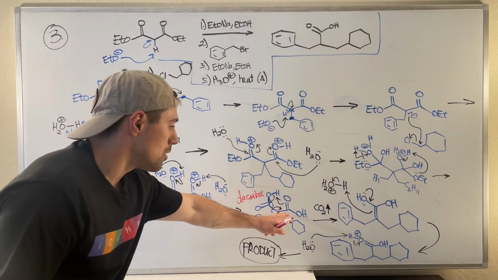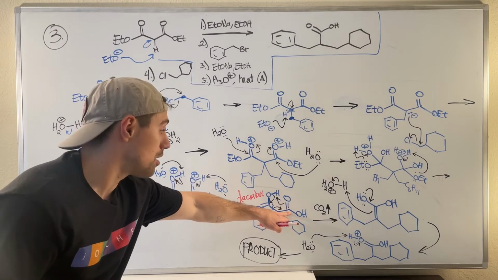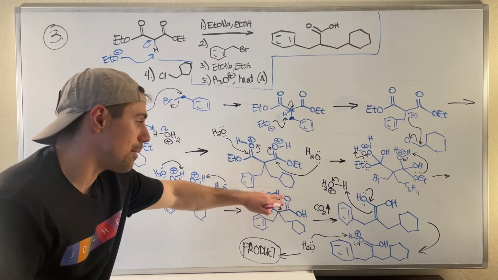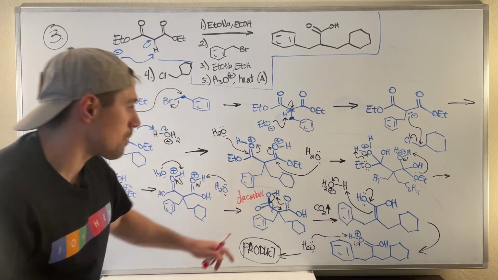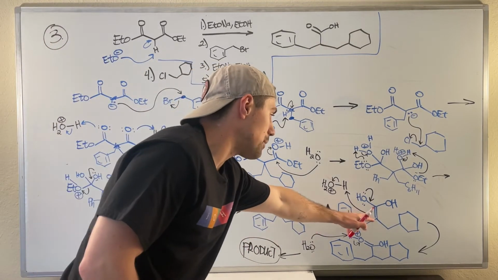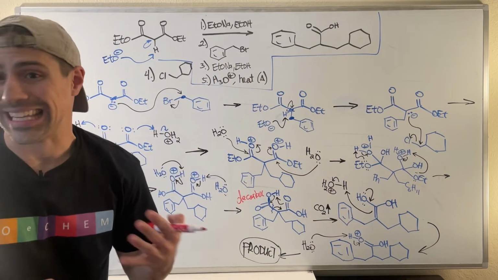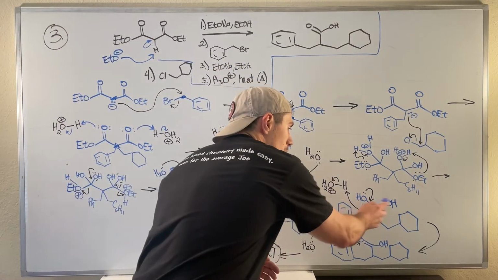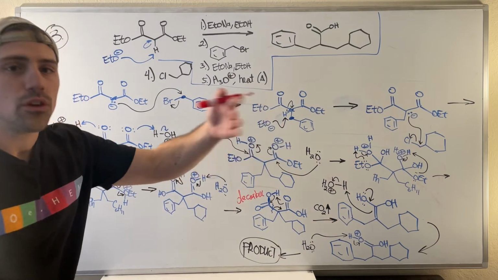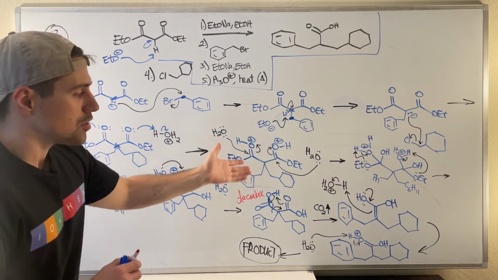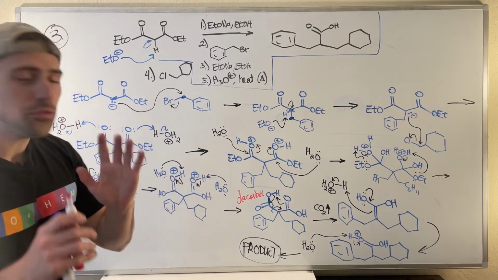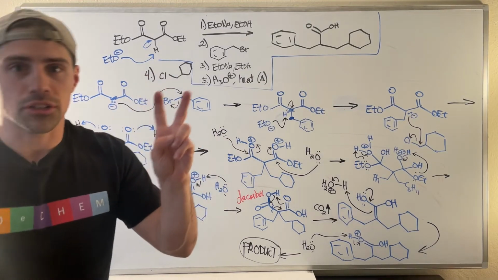And that helps with the fact that this carbon loses a bond when this oxygen takes control to grab that proton. CO2 leaves, which is right here. And what you can see over here is now we kind of have a dienol, right? We have two OHs in a double bond. One of those will flip back to being in the keto form. So I showed it. You can show this different ways. There's no one correct way.